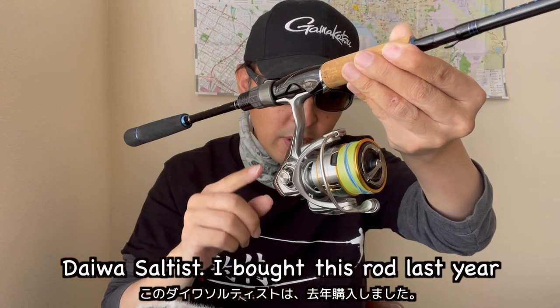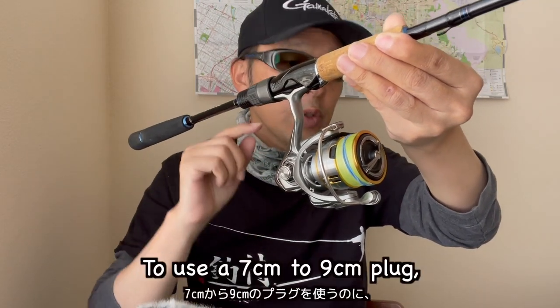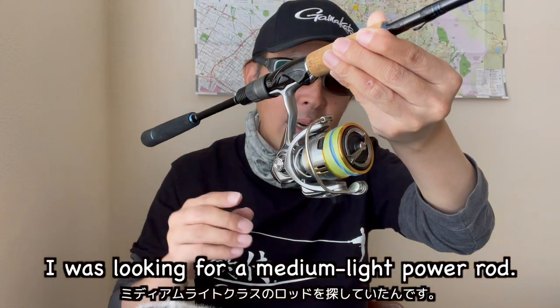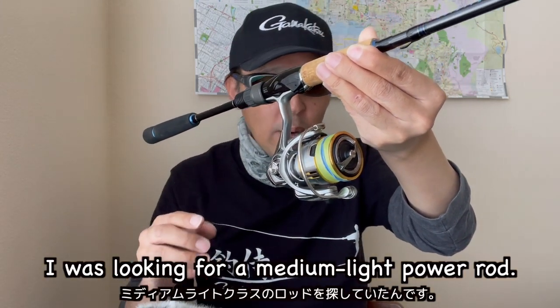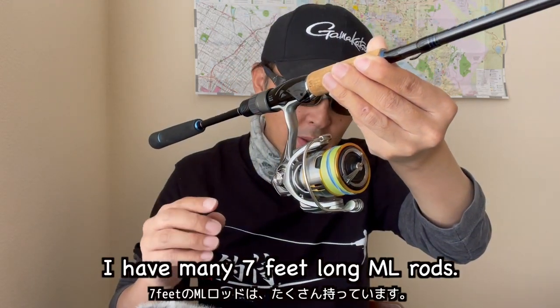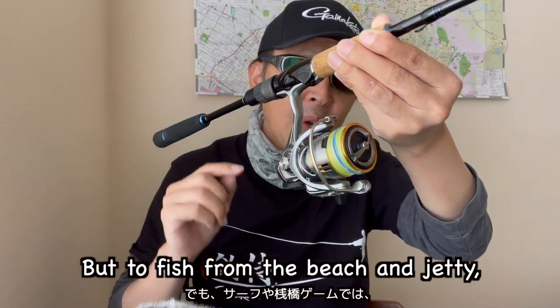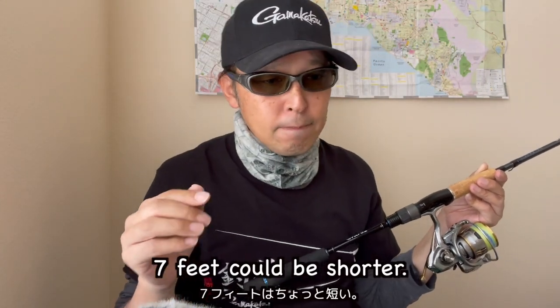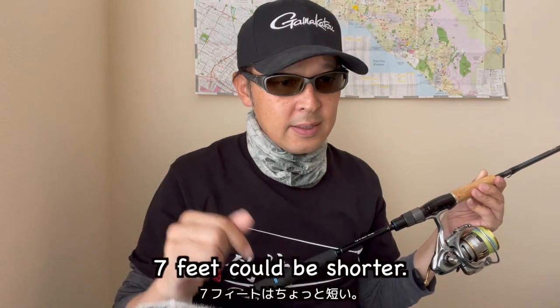Daiwa Saltist. I bought this rod last year. To use a 7cm to 9cm plug, I was looking for a medium light power rod. I have many 7 feet long medium light rods. But to fish from the beach and jetty, 7 feet could be shorter.